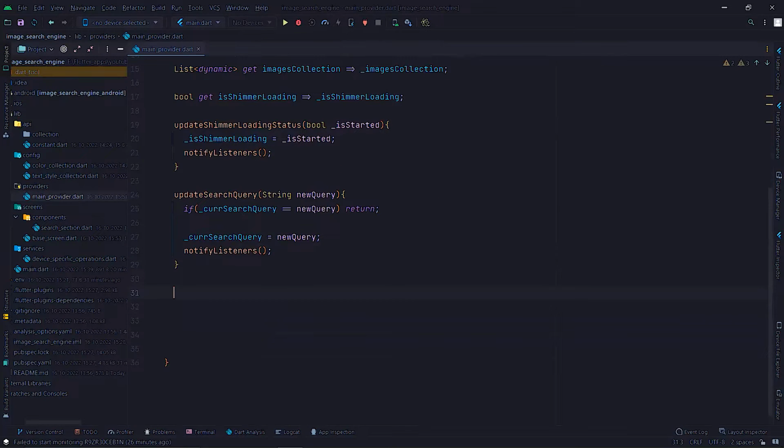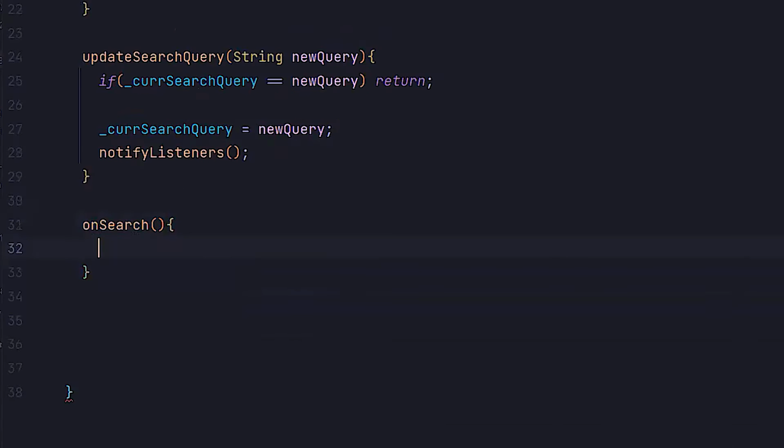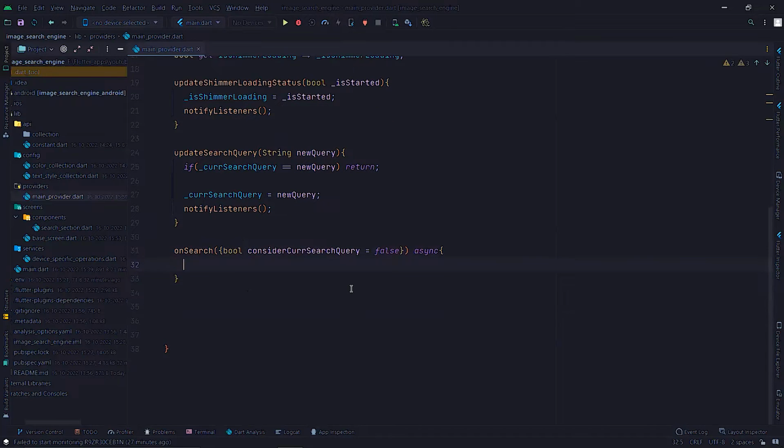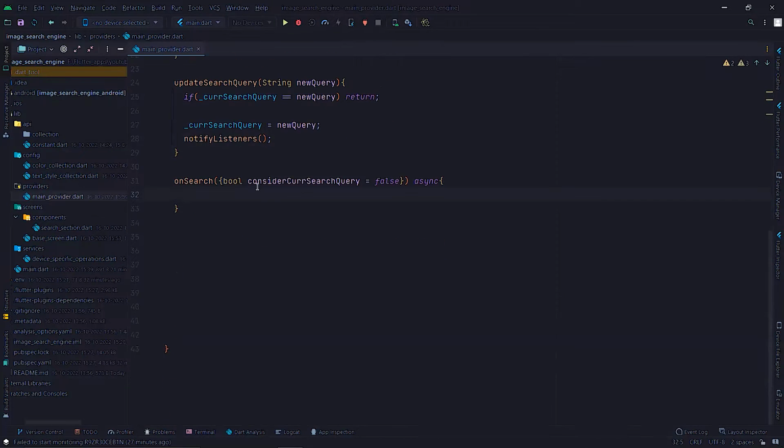Now we have to make the most important function of this project and the provider, and this is on search. And sometimes that also will happen, because in a same topic when we are searching and we scroll down and the new things load, then the search query will be same, but the new data will be getting updated. So we have to consider a situation for that, because in this situation the search query will not get updated, but the new data will come. So we have to use a new parameter. There will be a lot of asynchronous operation going to be performed in that method, so we have to write async here.